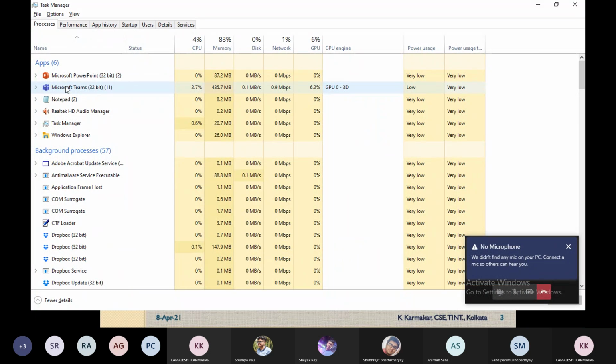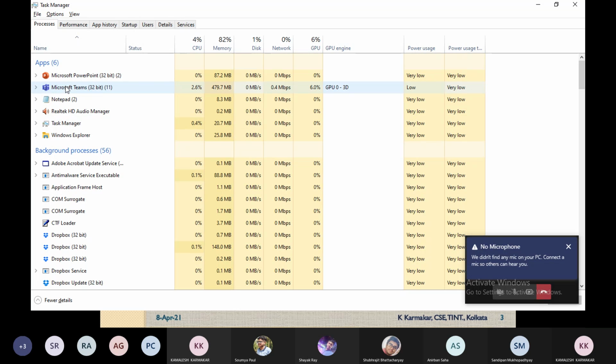So resources are required in a process. If I want to run a program, it will act as a process, and when it becomes a process, the resources are required.